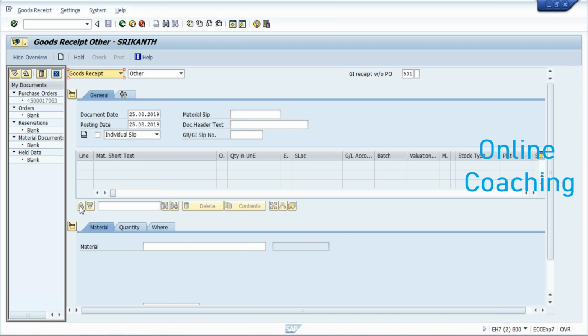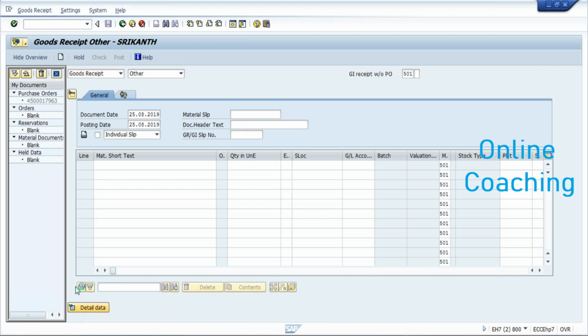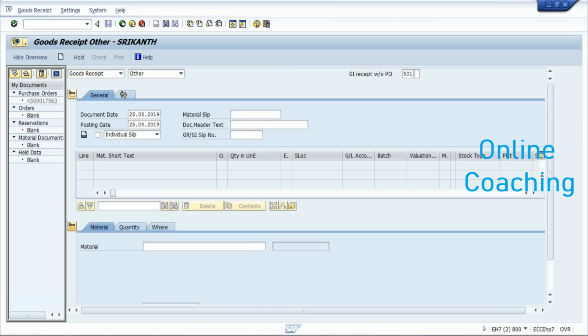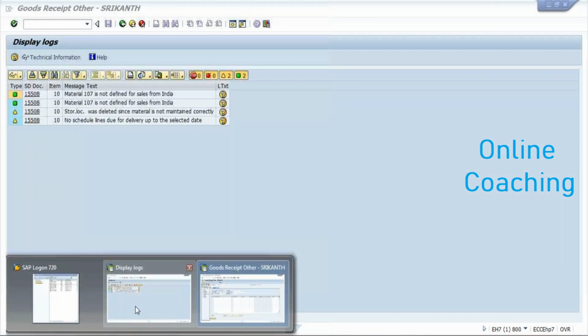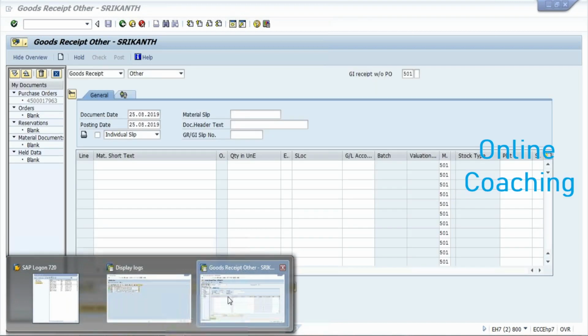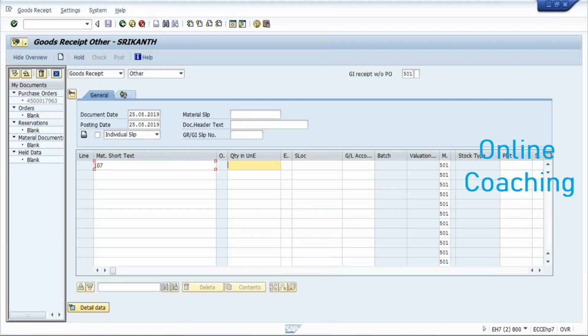One minute. Click on this button. You click on this button and you add your product with quantity. For example, the product we are going to deliver, that is 107. Here you give your product number 107, quantity, like for example I am maintaining 400 quantity in stock, and which storage location, PGSL, and where the plant, PGPL. The four pieces of information we maintain: material, quantity, storage location, plant. That is for internal stock, maintaining the stock internally.